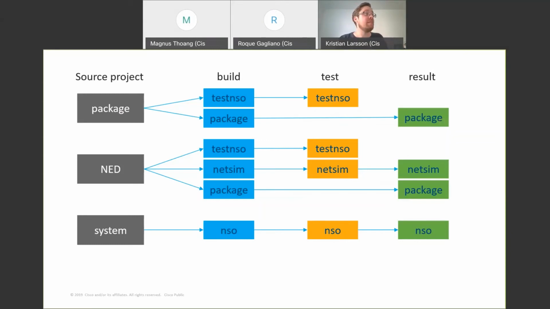Similarly, for the NED skeleton, we have the test NSO container image and the package, used in the same way, but we also have the netsim container image, which we use in testing, and we also see this as a primary output. So this is pushed forward and can be used by other repositories that want to have a netsim for testing. Finally, for the system skeleton, which we haven't looked at much, it only has a single NSO image that's used both for testing and also considered the primary output.